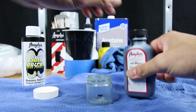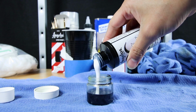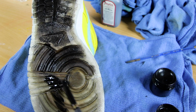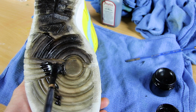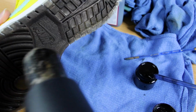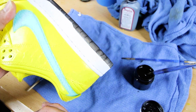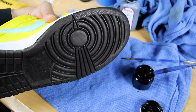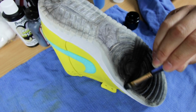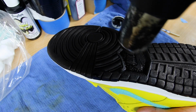So what I went ahead and did was apply that same 50-50 ratio of the leather dye and the Sole Bright sauce onto the soles. I used the heat gun to dry it and simply did that same process over and over. And for whatever reason, it just worked. I believe I probably didn't shake the materials that well, but all I knew was that it was working and I was happy with it. Honestly, it probably took about 7 to 10 coats, maybe more, to really get that black looking sole rather than a clear translucent one.